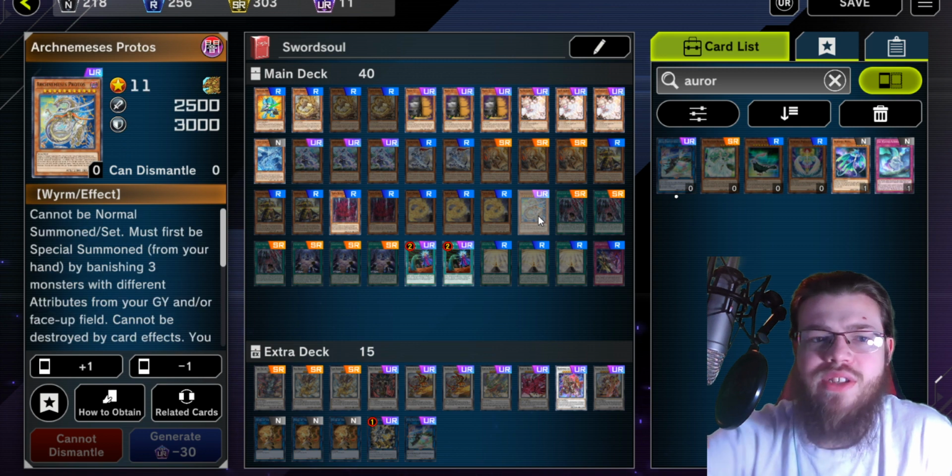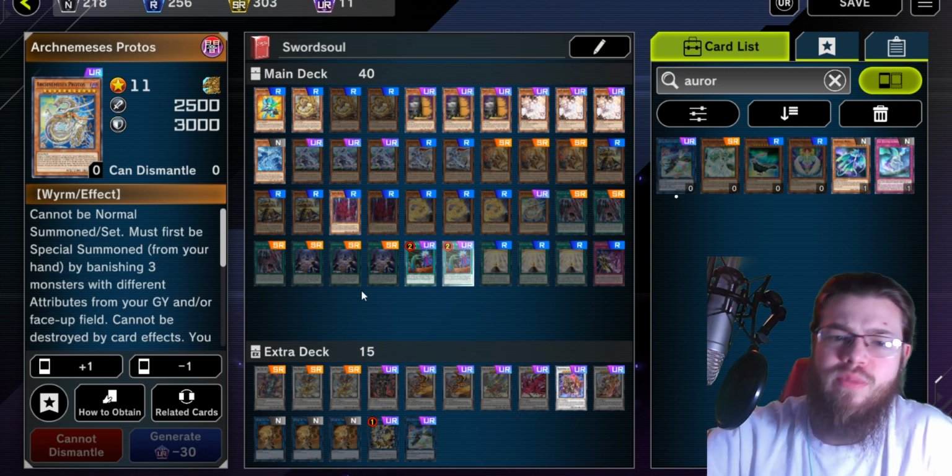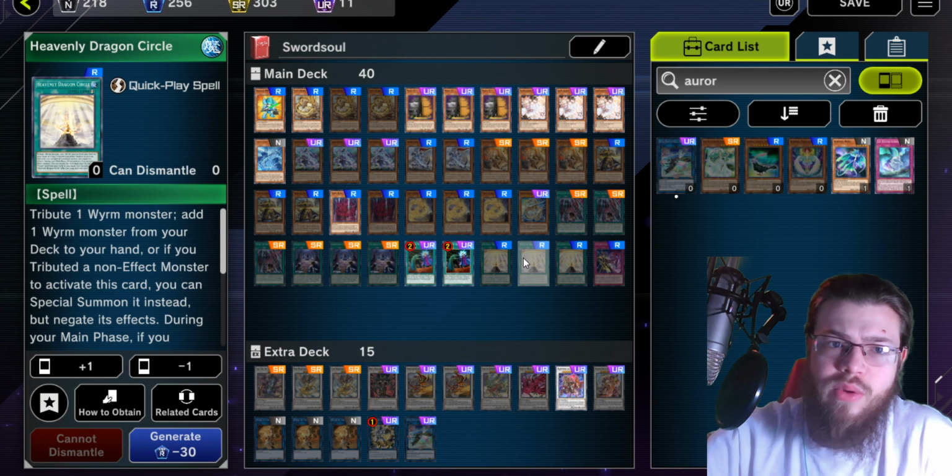The last main deck monster here is going to be Protos. This card is insane. It's searchable through Emergence. If you have a Synchro on the field, it's searchable through Dragon Circle as well.